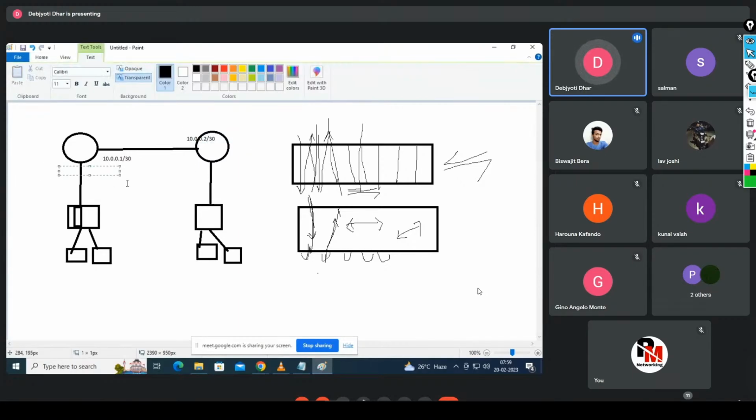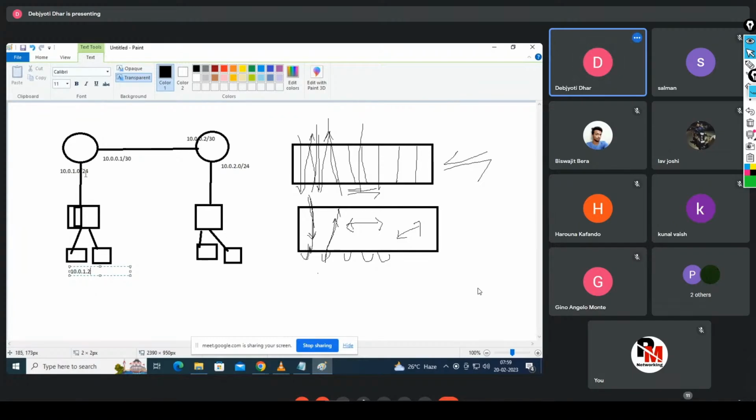Here we have a LAN subnet, which is 10.0.1.0/24, and here 10.0.2.0/24. These are the LAN subnets, and this is the point-to-point link. Here this is a device. Let's suppose its IP address is 10.0.1.2. Gateway address will be 10.0.1.1.